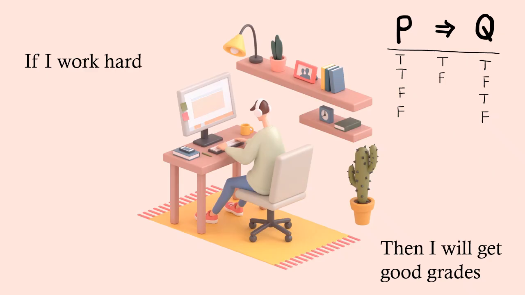We can test it. We can say the result that was promised was not delivered, even though I did work hard. I did do my part. The statement P was true, but Q is not true. In the third and in the fourth rows, we don't work hard, meaning there's no way to test if the implication is false or not. Here we will say it is vacuously true, or true by default, because we cannot prove otherwise.